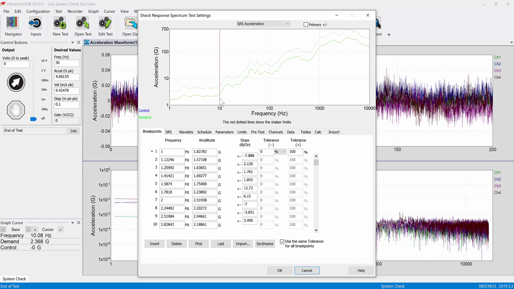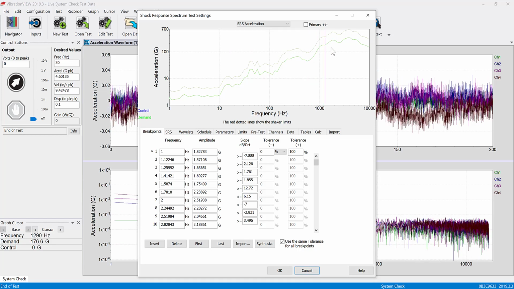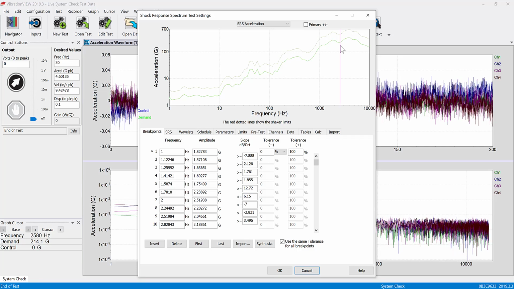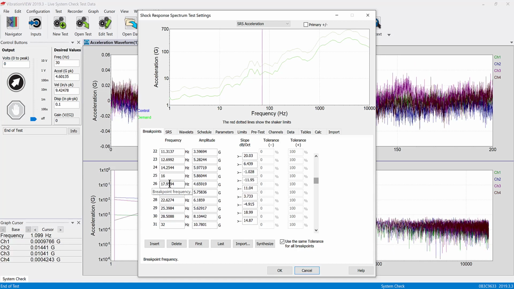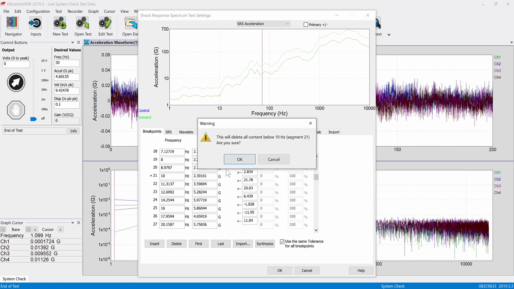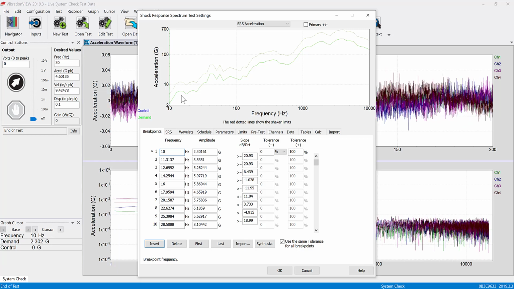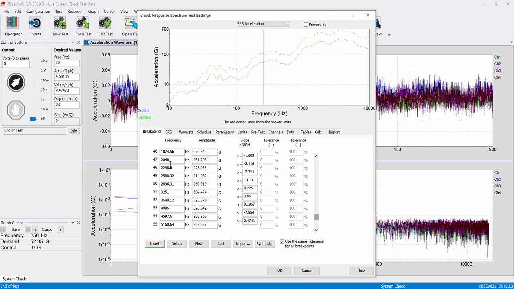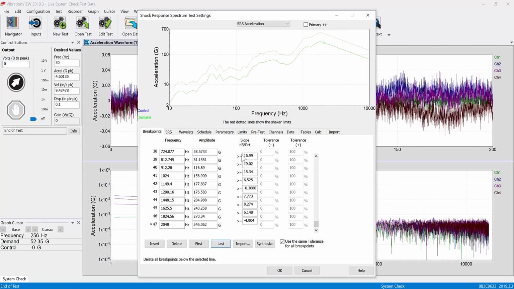Most likely my shaker isn't going to have that frequency range, so we're going to test from, let's just do 10, kind of where this upward slope is, to, let's just do 2 kilohertz or 2500, somewhere in there, wherever I have a breakpoint. So I'm just going to scroll down. Here I've reached my 10 hertz point. So I'm going to make that my first point. If I click out of that, now 10 hertz is my first point. If I scroll down here, we'll go to 2048, that is a good number, and we'll make that my last point.